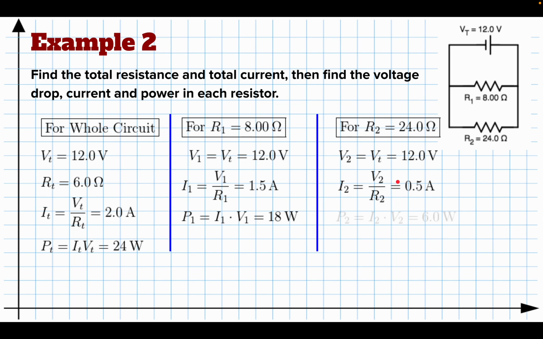We can also find the power, and then we can do a quick check. Does the current that goes through I2, or R2, plus the current that goes through I1, add up to the total current? And that's pretty easy to do for this one. 1.5 plus 0.5 adds up to 2. So we have 2 amps of current coming out of the battery, 1.5 amps goes this way, and 0.5 amps goes that way. And then when they rejoin, you're back to 2 amps going back to the battery. Okay? So this all holds together, it works.